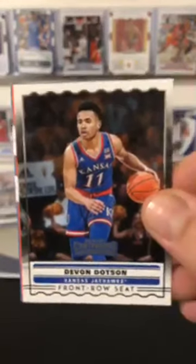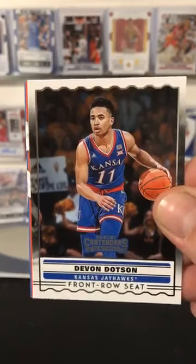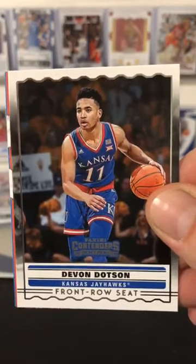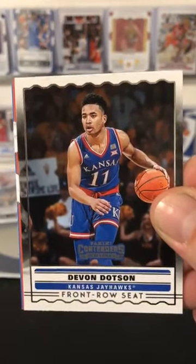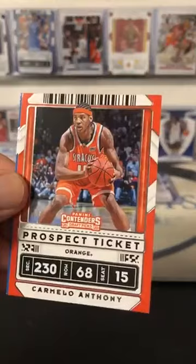Rick, come on. The Knicks, they could beat your Sixers. They could beat your Sixers. Dotson, where did Dotson go? I'm looking for him on my list here. I'm not seeing him. I might not have the whole list here. There's a whole bunch of different checklists and everything. I'm not sure where he went.